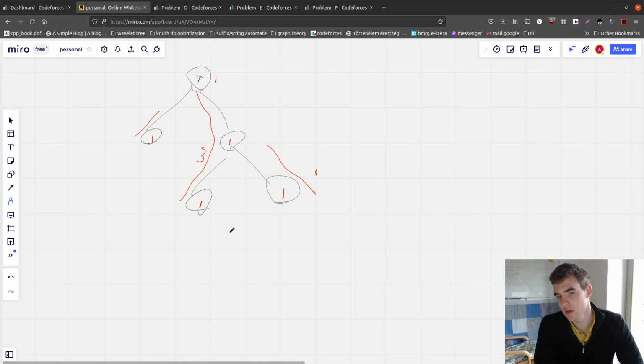The reason we need at least, so I know that we need at most as many paths as there are number of leaves, because we can make an algorithm starting from leaves which solves the problem. Why do we need at least as many paths? Well, let's say there are less paths than there are the number of leaves.